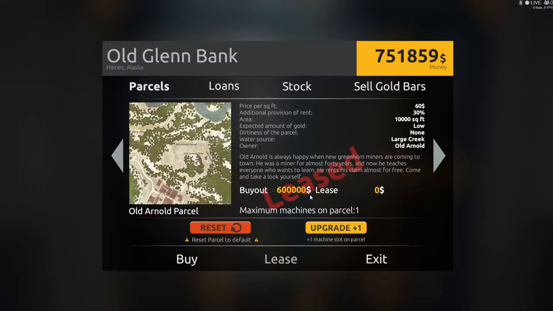I'm thinking long term. So if I buy it, as we get the gold, I can go ahead and set up the wash plant piece by piece, and maybe we get lucky and buy some pieces when they're on sale. So I'm going to go ahead and buy the lease. I'm just going to come down here, confirm at $600,000. That gives us $151,859 left. Okay, we own it now.